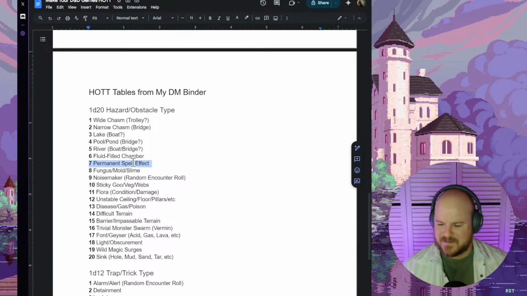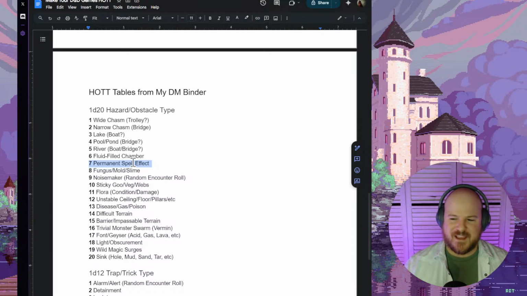What's a good second level one? What are some of the second level ones? Oh, a good one to toss in there would be invisibility. So the moment people walk into this room, they become invisible. All creatures become invisible. So you walk into this room and everybody's invisible.